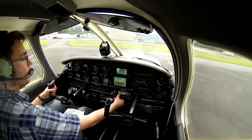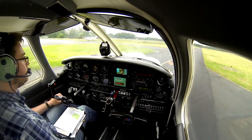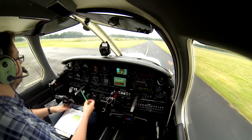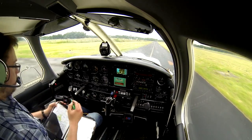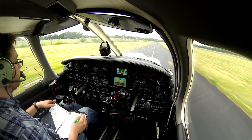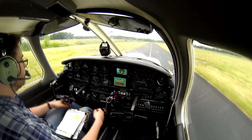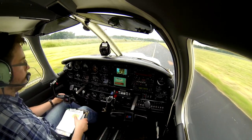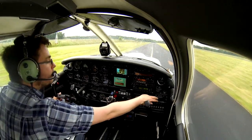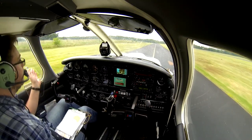Let's clean the aircraft up: fuel pump off, carb heat is off, flaps are up, and RPM is on idle. Landing time was at 06. And it's really getting warm in here, even though the cabin heat is off. So I'll just open the window, get some fresh air.